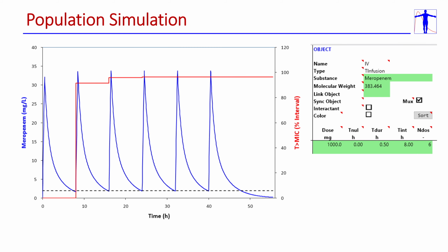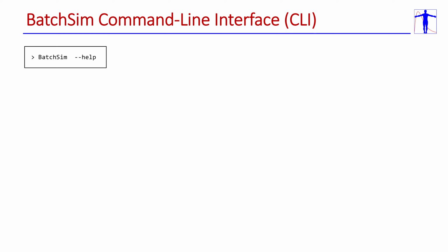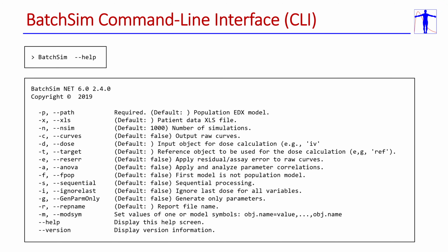We can perform a test simulation in EdSim before running the model using BatchSim. This allows us to see if the variables are correctly captured. Launching BatchSim with the help parameter will show a list of available options. We will highlight the most important options.